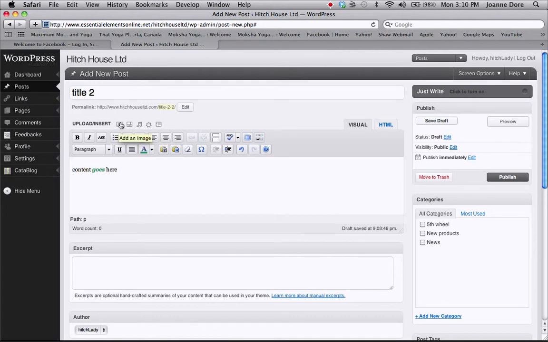But you click on the add an image button here. Okay, so that's add an image, movie, music, other type of media, and custom form. I guess I haven't used that before, so I'm not sure what it does. Now add an image.